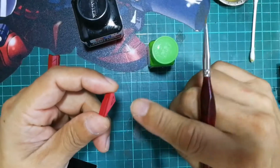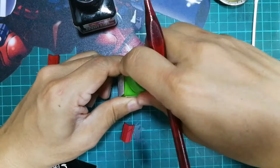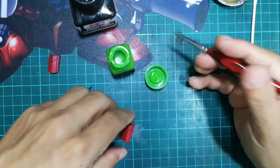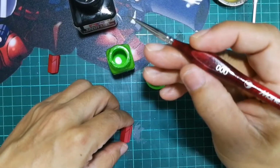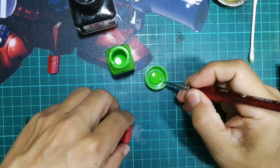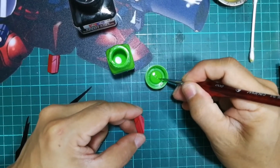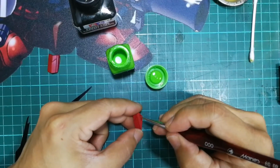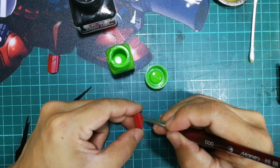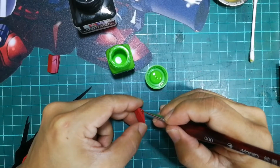So I've already panel lined this little area, and what I do next is, right, I'll use enamel paints. And using a sable brush, right, I'm using a sable 000 brush, sable hair 000 brush. I'll pick up a very small bead of paint with the tip of the brush, and then I will drop it in that area. Okay, pick up a small bead and drop it in.